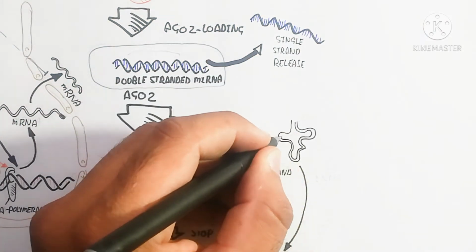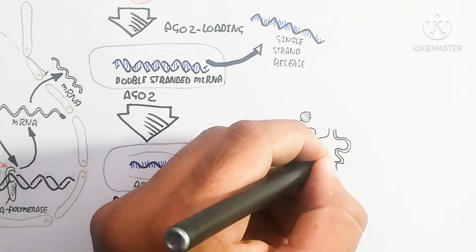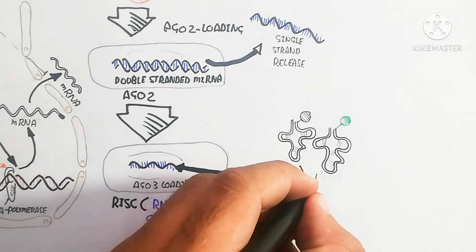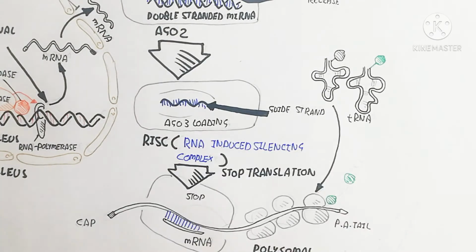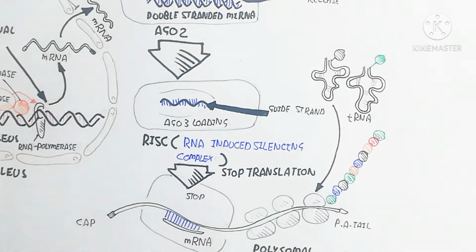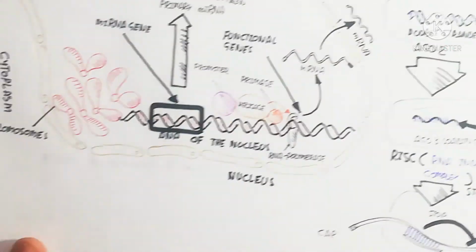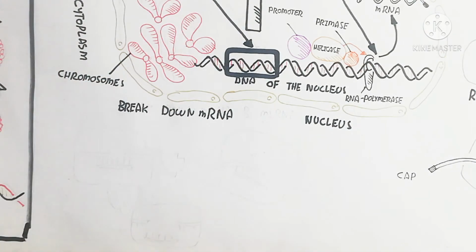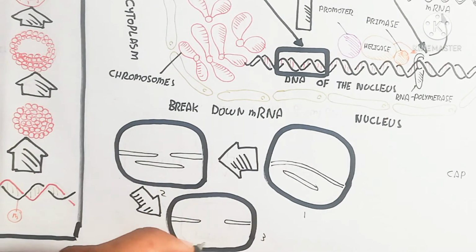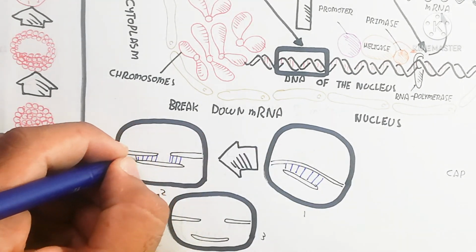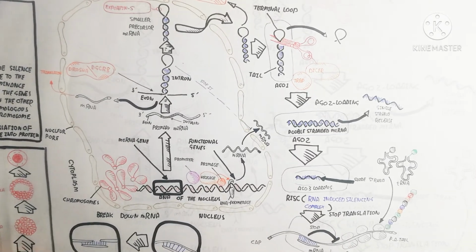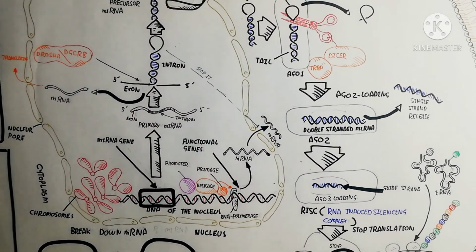Here the transfer RNA is used for protein synthesis, which picks the amino acid from the cytoplasm and carries it to the ribosome. The ribosome has three sites: the A site, the P site, and the E site. The P site is basically the middle, the A site is the aminoacyl site, and the E site is the exit site. Since the messenger RNA is blocked, no transfer RNA comes again, so the polypeptide will not be terminated, and translation is stopped. The breakdown of messenger RNA also occurs by splicing, through the binding of these microRNAs to splice or cut.